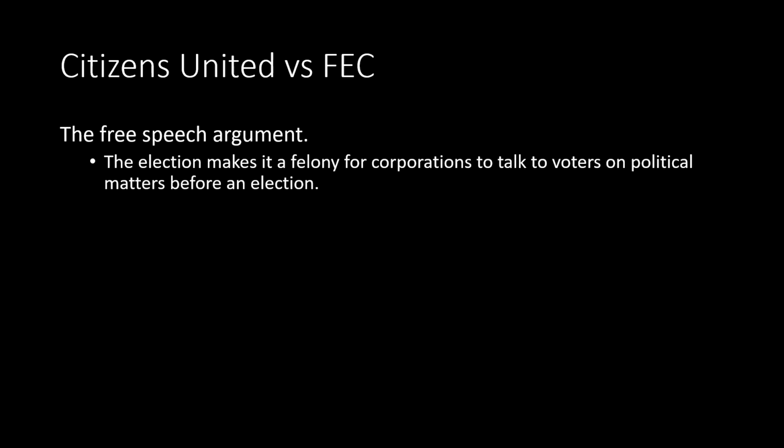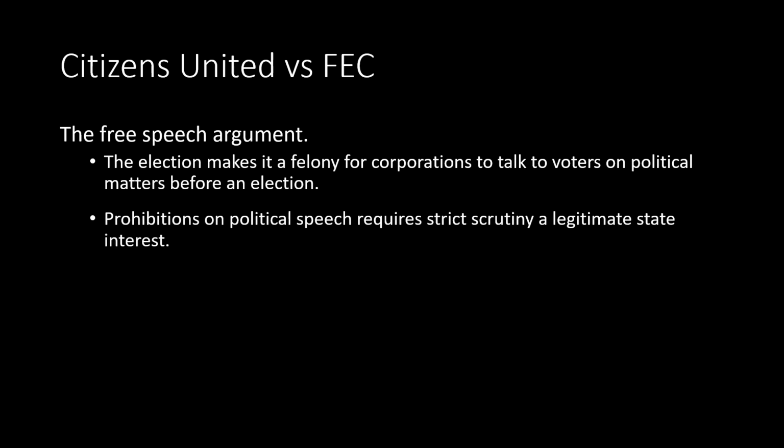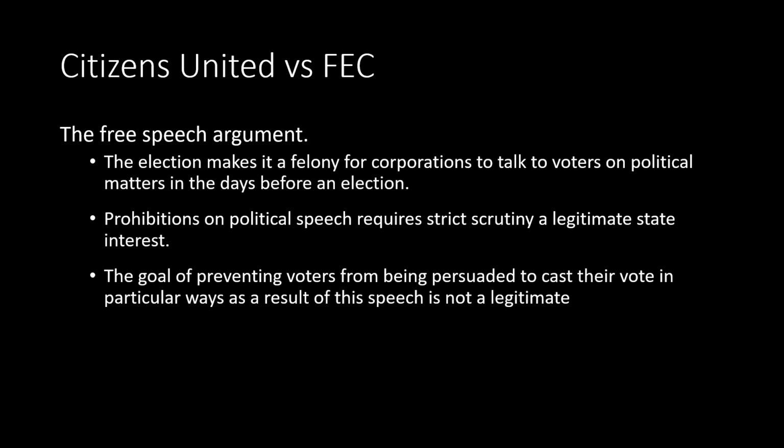Any law that prohibits political speech is subject to what the court calls strict scrutiny. The government must show that they have a compelling state interest to restrict this speech. The law has to address a legitimate government concern, and it has to do so in the least intrusive way. Preventing voters from being persuaded to cast their votes one way or another as a result of political speech is not a legitimate state interest.